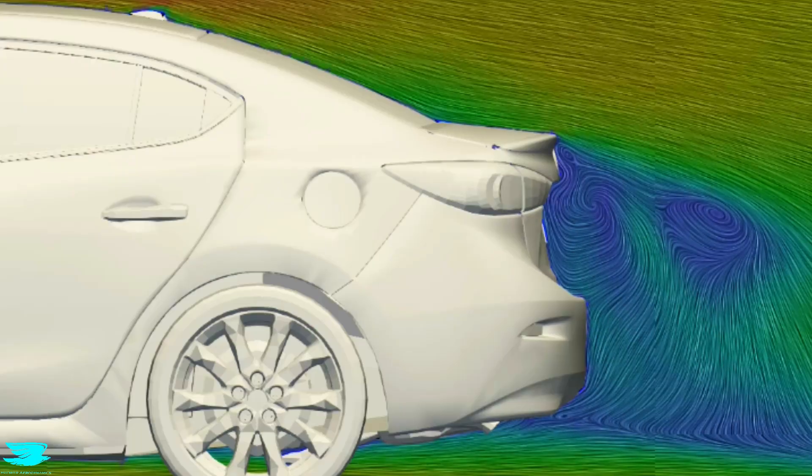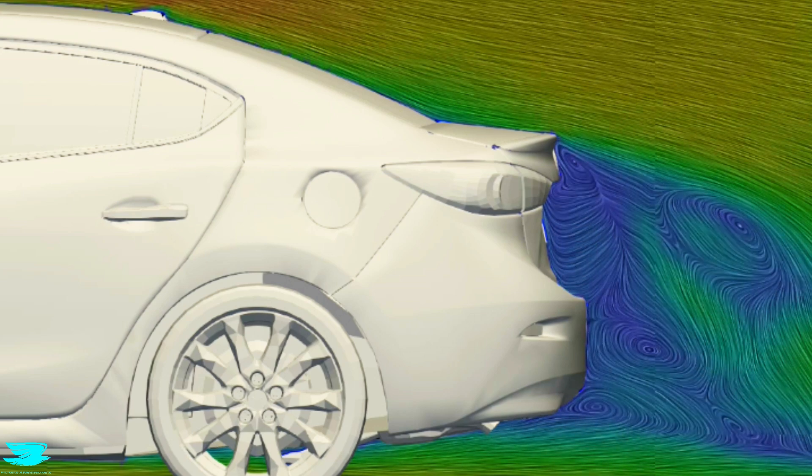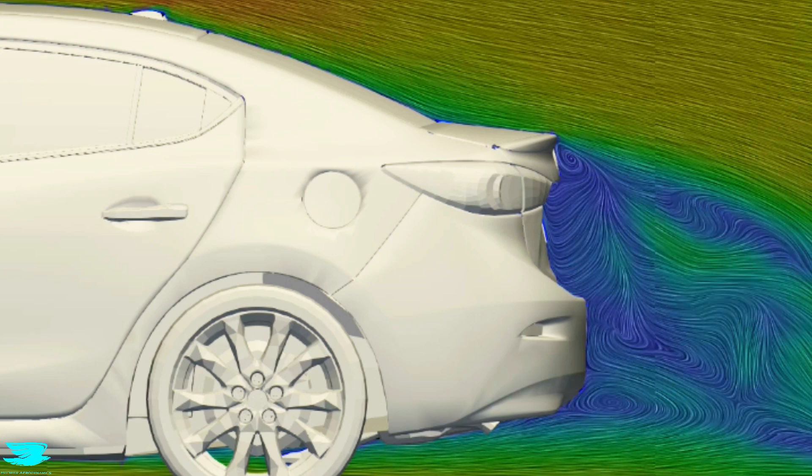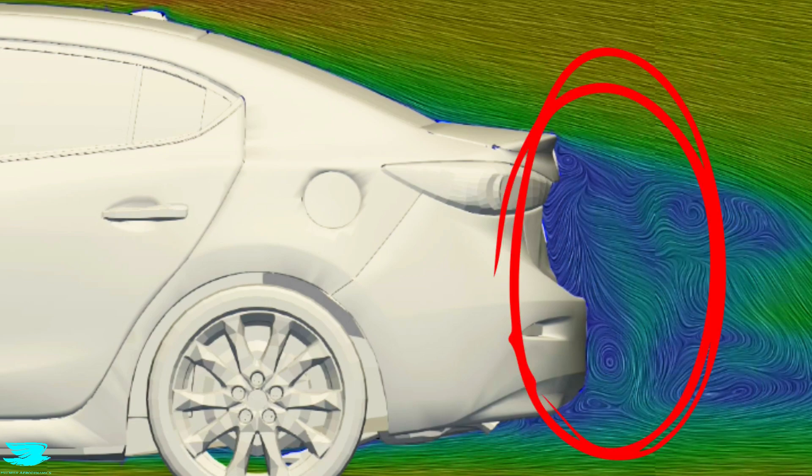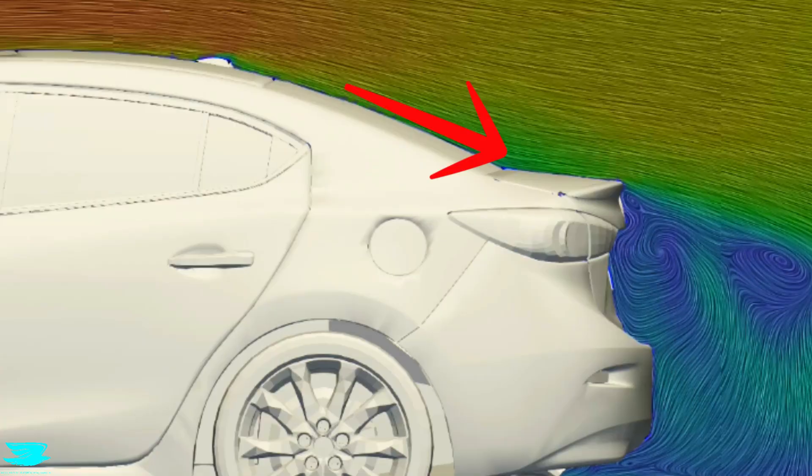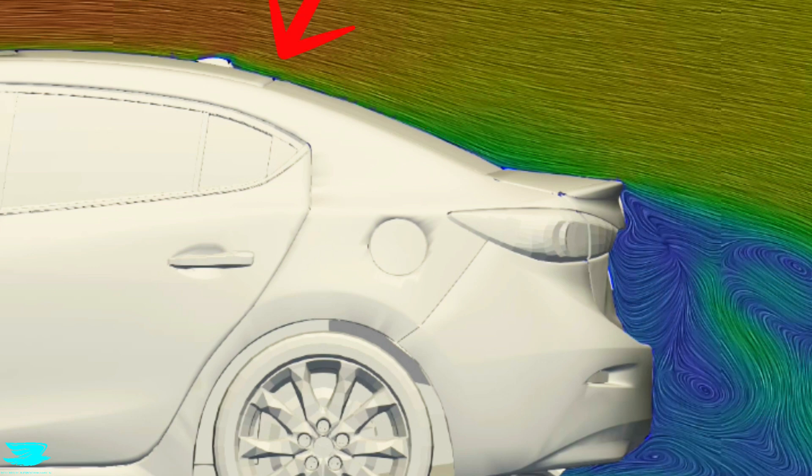Moving to the rear, we now see the thing that is quite surprising for this sedan. It has almost a hatchback kind of look, but just at the last second, a little trunk is just thrown in. And surprisingly, that's enough to shrink the wake down. The rear window is sloped down quite a lot, but one very good thing this Mazda did was blend the roof into the rear window. That means that the eventual angle of the rear window isn't seen until well past this junction, and then sloping is shared over a much greater length. As such, the flow here is in no danger of separating, causing a wake or creating drag.